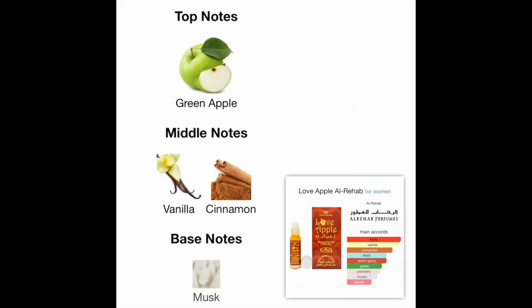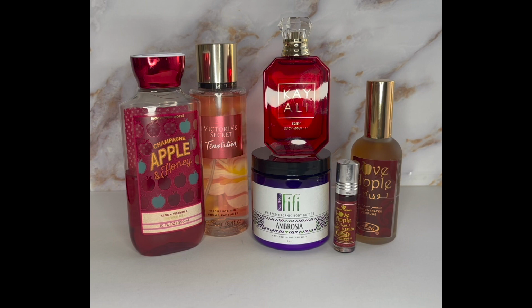And when I tell you, if you like apple, this is the combination that's gonna hit. If you don't like apple, you're not gonna like this, because this is a sweet, floral, sexy, juicy apple. And it just smells so good on me. I love it. I love apple, so this combination hit. I try to center the day with a little bit of a different combination. I've just been playing around, but this has been the one that I've fallen in love with.